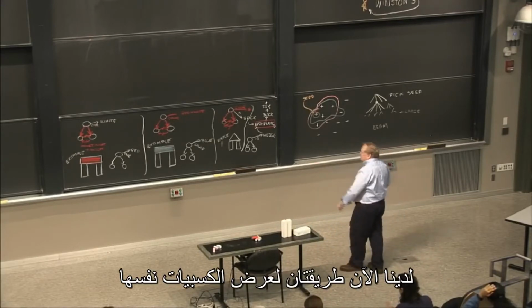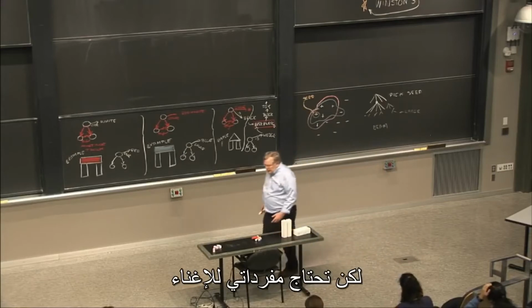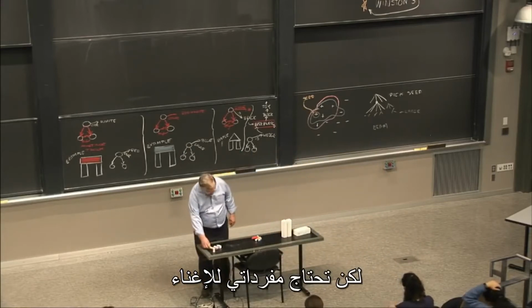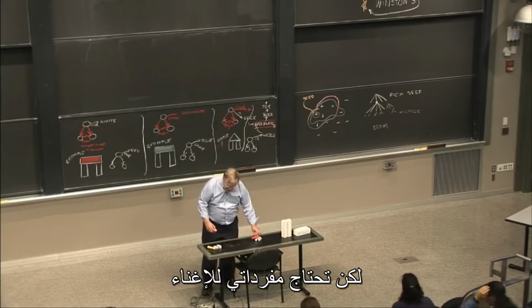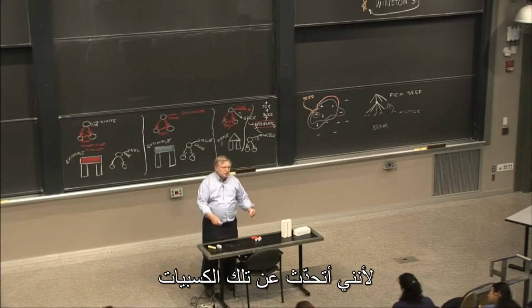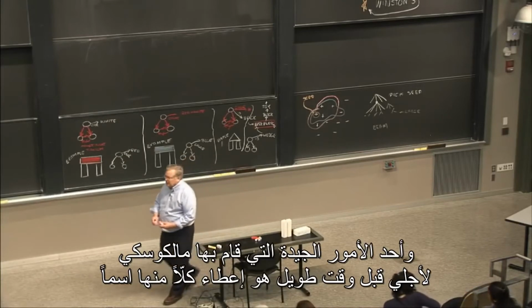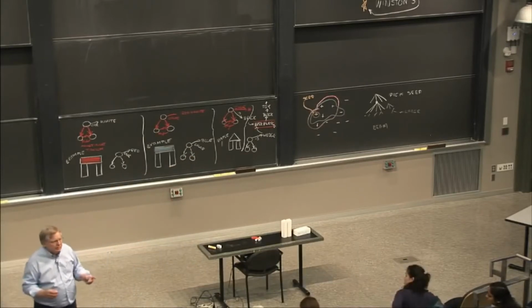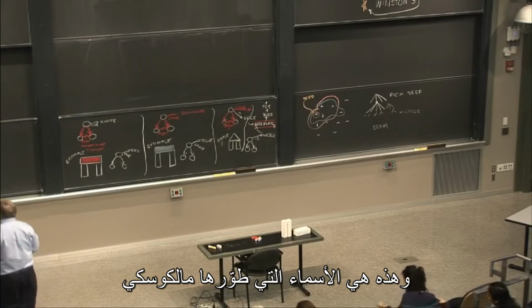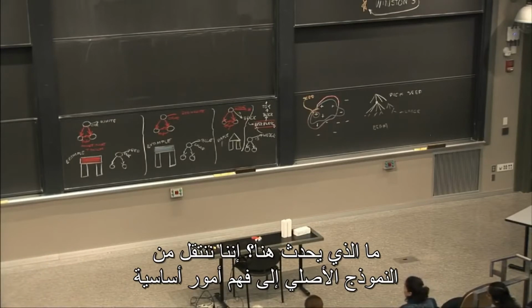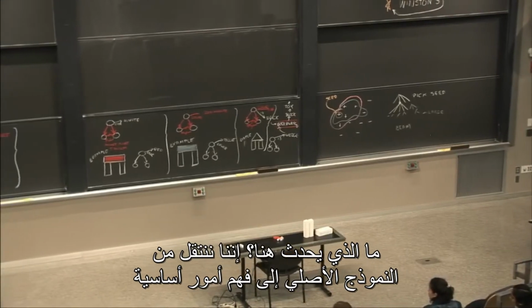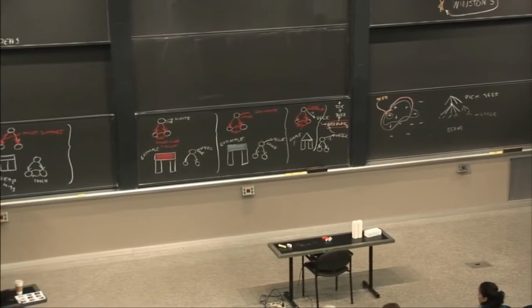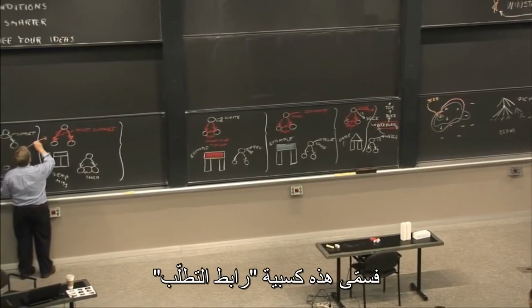But you know, we now have two ways of deploying the same heuristics, but my vocabulary is in need of enrichment because I'm talking about those heuristics. And one of the nice things that Milkowski did for me a long time ago was give each of them a name. So here are the names that were developed by Milkowski. What's happening here? You're going from an original model to an understanding some things are essential. So he called this the require link heuristic.